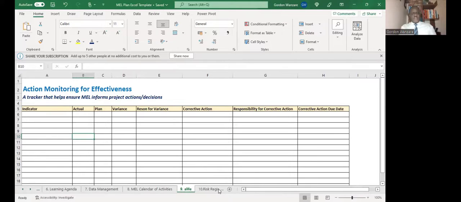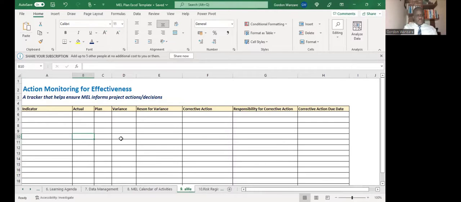You notice that based on the schedules for internal reviews or even external reviews for project performance, this can be a very beautiful reference document to help track indicators.